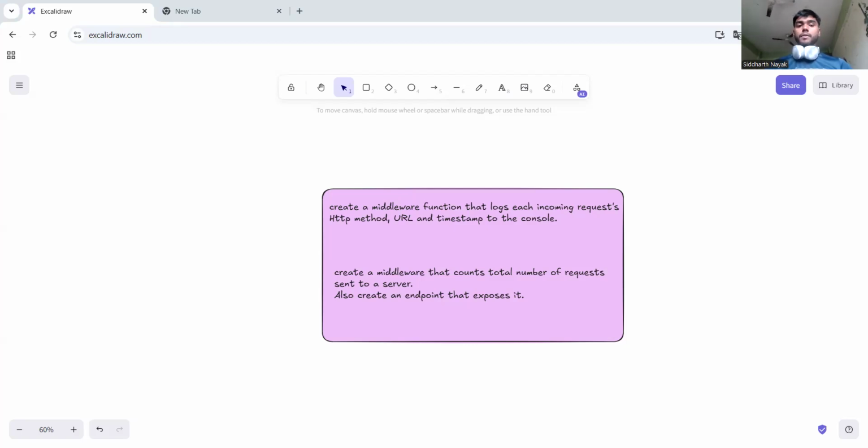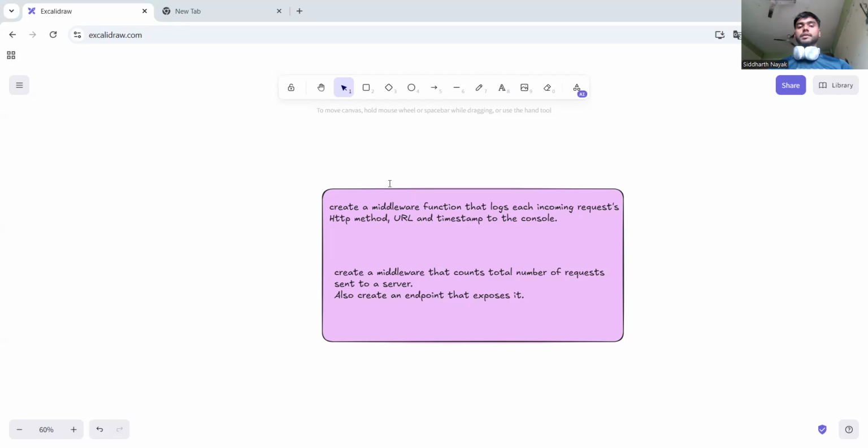Now we need to create a middleware function. It will be like a function whose work is what we were asked to do. We were asked to handle incoming requests. So let's say the name of the function is incomingRequest.